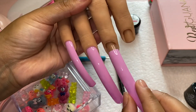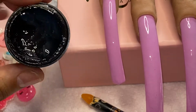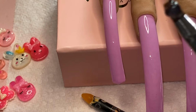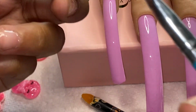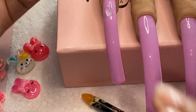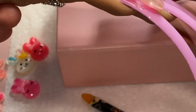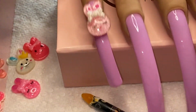Here they are out of the light, and we're going to go right into attaching these cabochons. I don't even know if I just said that right, guys. I think it's cabochons. I don't know, I'm just gonna call them resin charms, okay? Because they're just these super cute resin charms, and what we're gonna do is scoop some of that glue, glob some of it on where we want it, and just push our cabochon into that glue. I want it to be seeping out the sides like that, because I wanted to get the wideness of the nail. I feel like that's gonna help it adhere better.